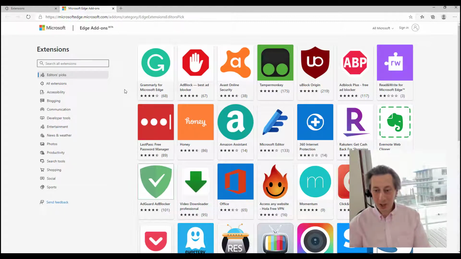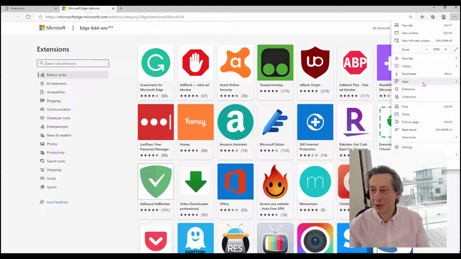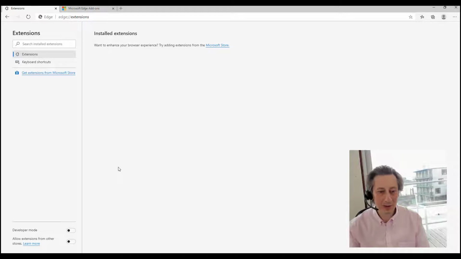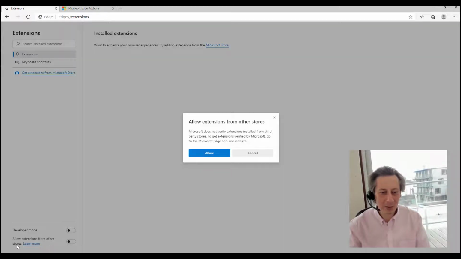So one of the questions is what happens if you have favorite extensions in Google Chrome that you want to use in Microsoft Edge, which is based on Chrome as well. Well, the good news is that is supported, so we can turn that on. Again, if we go to the ellipses, the dots up at the top, and choose extensions, then one of the things you'll notice down in the bottom left, not obvious because it's pretty subtle, is this option that says allow extensions from other stores.